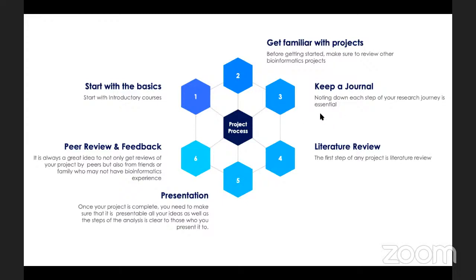Now, once you're familiar with the project and you have an idea of the kind of projects you would want to get started with, we recommend the literature review. We have in our experience seen that there are two sets of students or interns who come in. There are a few who already know what kind of project they would want to work on. And there are others who do not know what area they are more interested in, and they might have multiple interests. So the literature review in that case is very helpful to get you familiar with the different research techniques and the different multi-omics and bioinformatics research that is going on in that particular area you may be interested in, so that you can formulate your own research idea and then work with your mentor on completing that project.